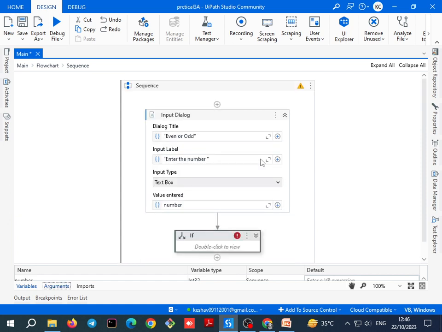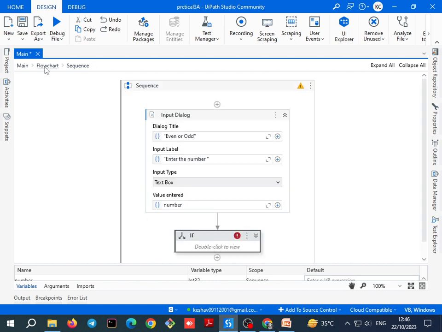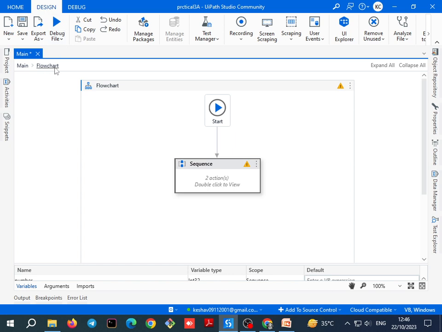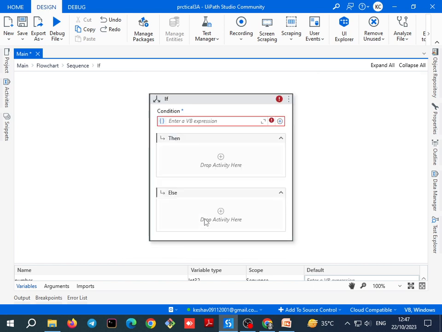Okay, double click on the if statement. We are here inside the sequence. This is our first; inside the first we took a flowchart, then we took a sequence. Inside the sequence we took an input dialog box and an if else statement. Now provide the condition here.